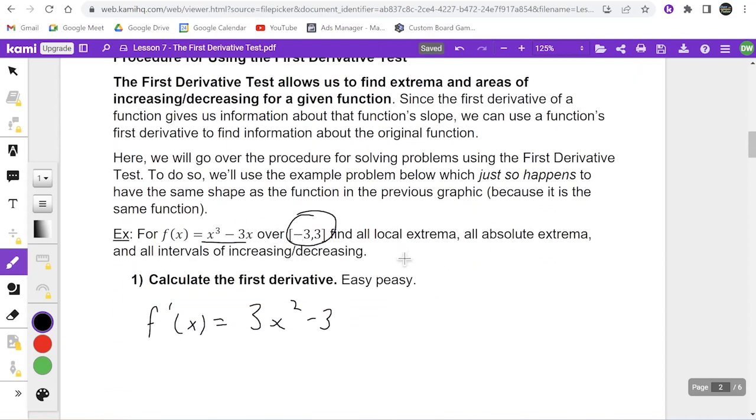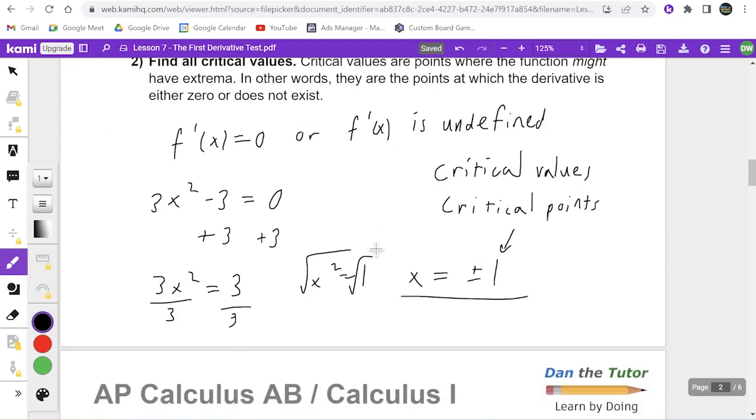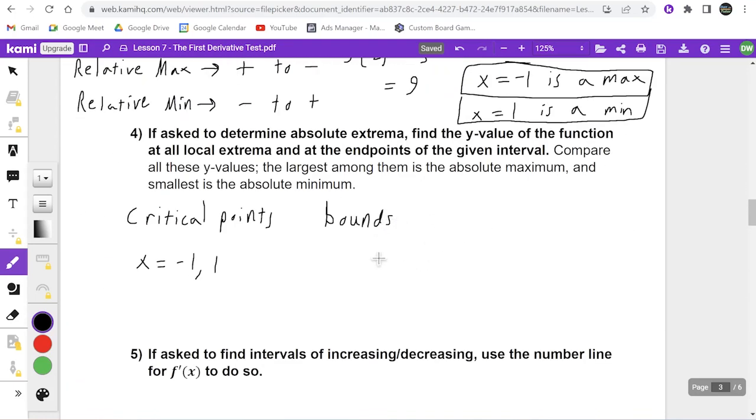And if you missed that, that's okay. It only matters right now, so it doesn't matter that we missed it earlier. The bounds are negative 3 to positive 3. These four numbers I'm going to plug into my original function. I plug both of these into my original function, not the derivative. And that's what I'm going to do.